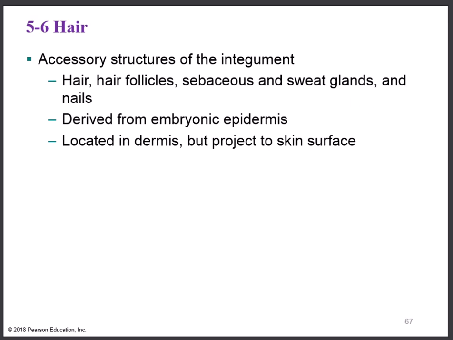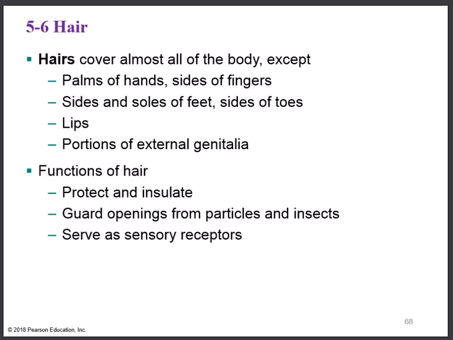All of these structures are actually derived from the epidermis, and then they project down and are living and located in the dermis. Right, so we had said this previously that the accessory structures live in the dermis, but then they project up through the epidermis to be seen on the outside of the body. So let's begin our discussion of the accessory structures by taking a look at the anatomy of the hair.